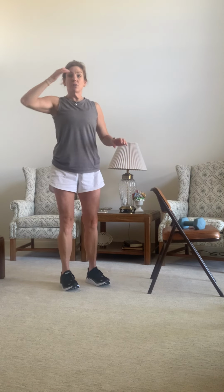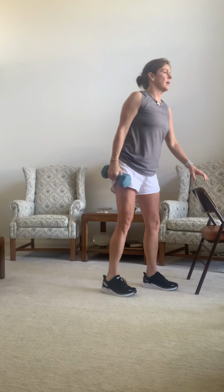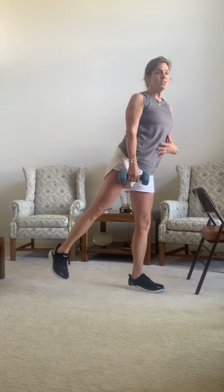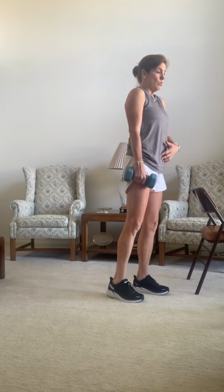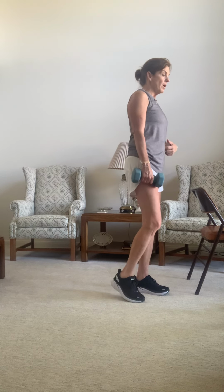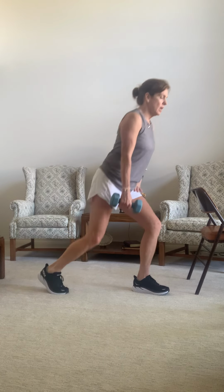All right, round two of this. You have the option to put that weight back in your outside hand for the lower body, right? It just makes your body weigh a little more, right? Doesn't do much for the back leg, but does a little bit more for the front leg. Fingertips on the chair. If you want the weight, roll your shoulders back in 3, 2, 1. Outside leg, lunge, lift, lunge, lift.